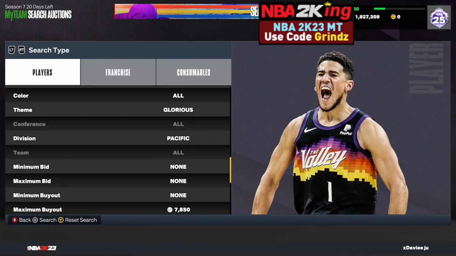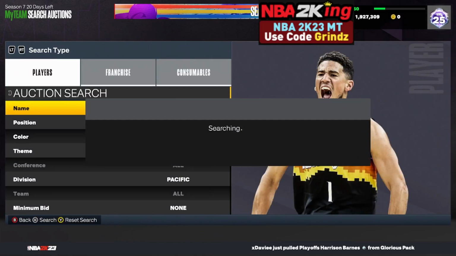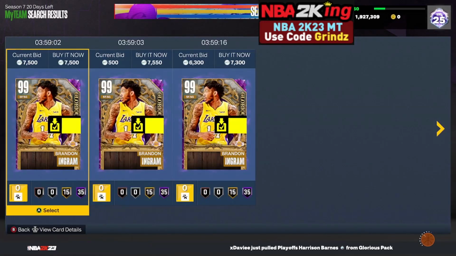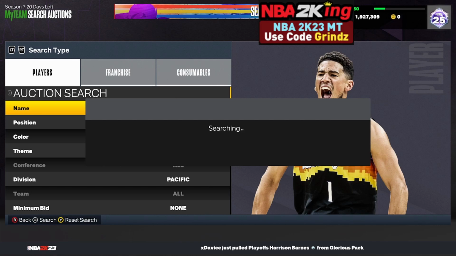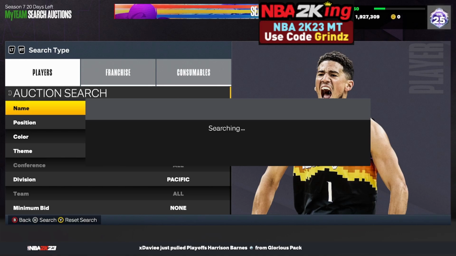You could do 2,500 as well, man. Like right now, I would pick them up if they pop up for 5,000 MT and below. If it goes back up to 9k, grab them for about 6,800 and below. Great filter, man. And then, like I said, snipe Blake Griffin if he pops up at any price point, because he's going for about 20,000 MT.